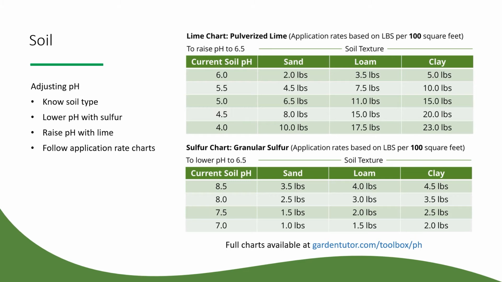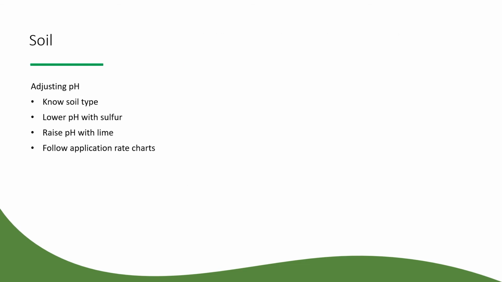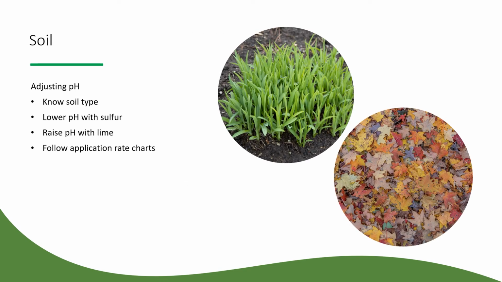The degree and duration of the change depends on how finely ground the amendments are, lime and sulfur. The more finely ground, e.g. pulverized, the faster they alter pH, but the shorter their effects last, generally 1 to 2 years depending on your climate. Note that pelletized lime is finely ground but aggregated with a binding agent to form easy-to-spread pellets. It is best to apply lime and sulfur in the fall or early spring, so they can start working on your soil before you plant.